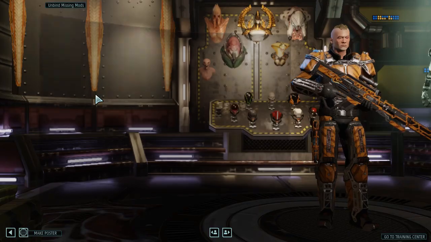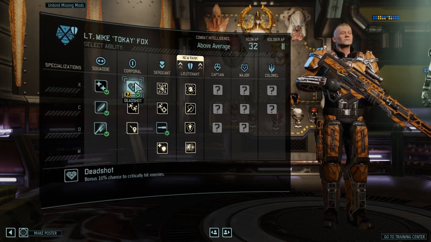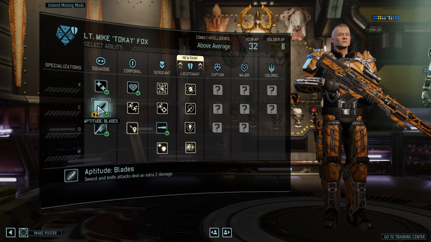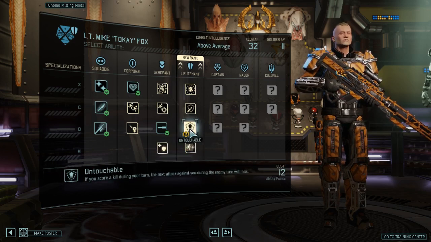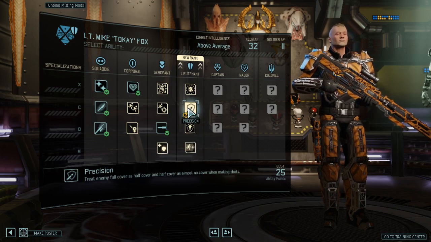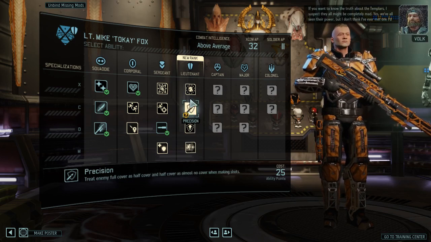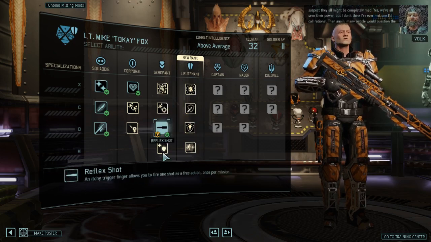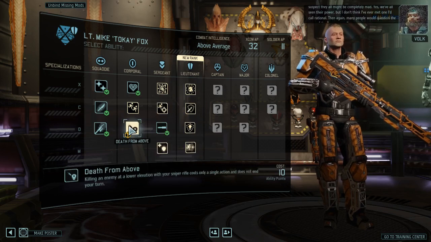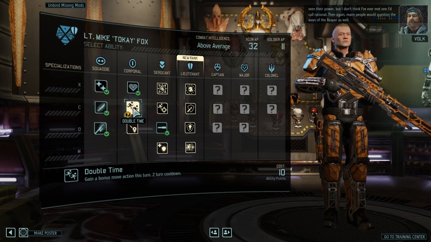Michael. What can we do for you, Michael? 10 bonus aim and crit chance when in close quarters. Not bad. Aidson, looks like you're going to be a shotgun and blade person as well. Score untouchable, that'd be nice. If you want to know the truth about the Templars, that would be nice too. Might be completely mad. All three of these will be nice. Their power, but I don't think I've ever met one I'd call rational. Then again, many people would question the ways of the Reaper as well.